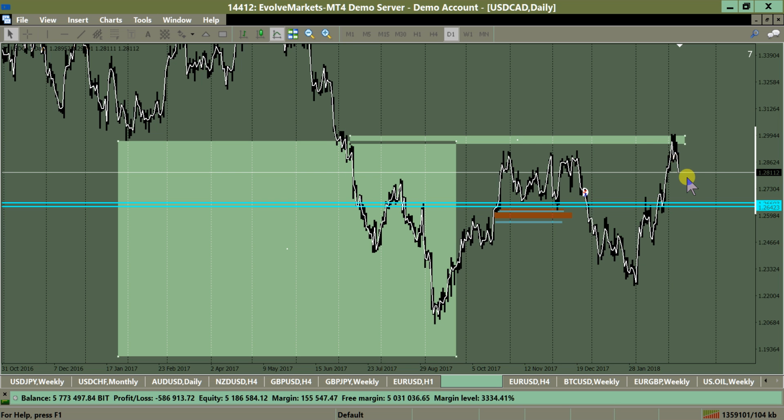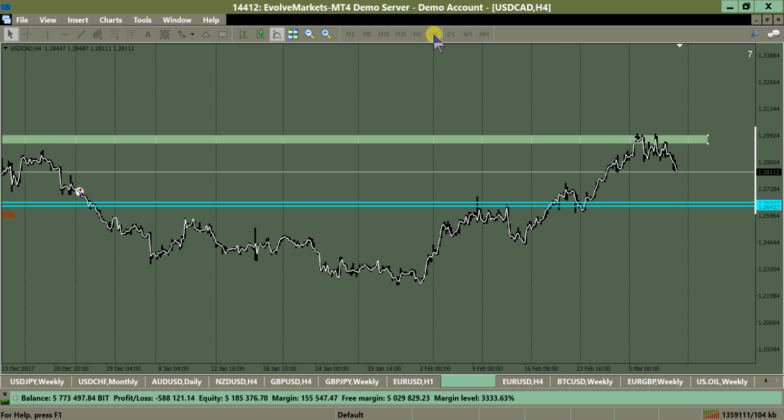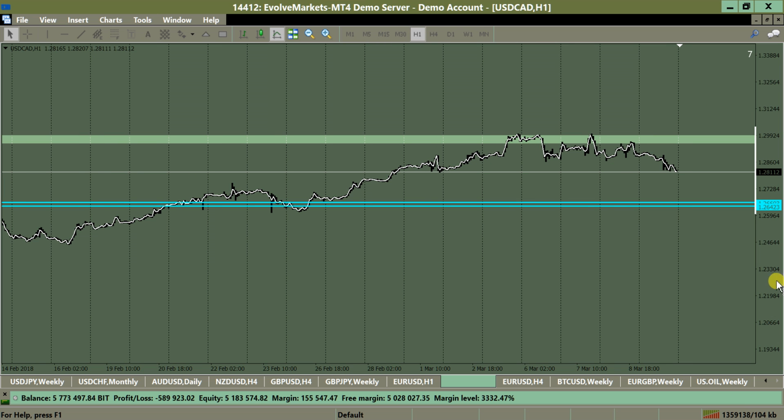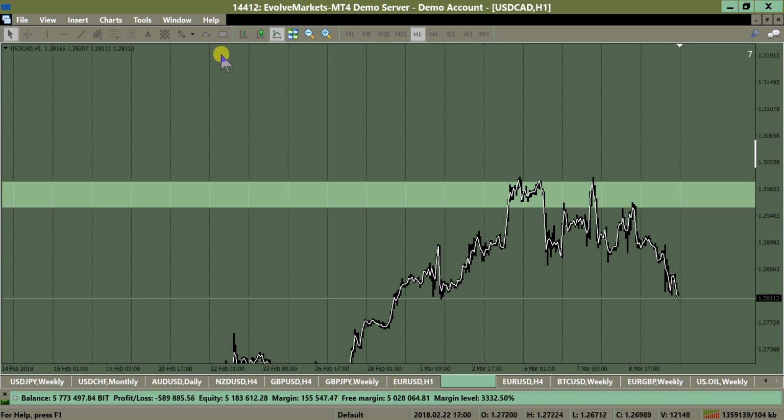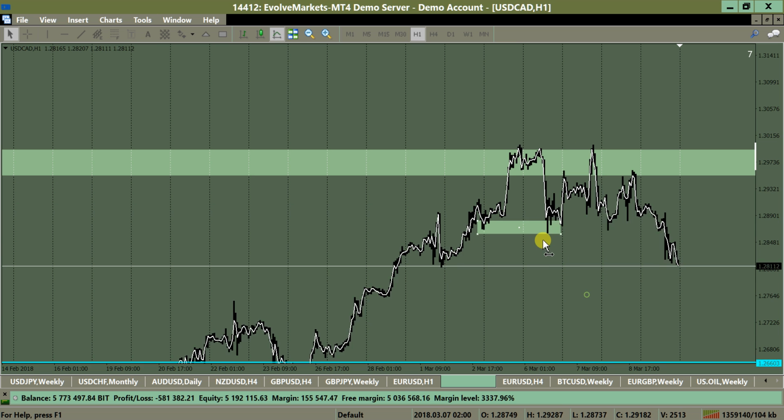People love this Canadian dollar thing, but this thing ripped back, for God's sakes. Completely different trade plan in the 4-hour, and then the hourly. So this is why people are really getting their brains racked. The 4-hour vacuum is here. So you've got to think about these entries. Got this low from 2 days ago, ripe for the pickings, and there's even a couple of entries there for scalps.